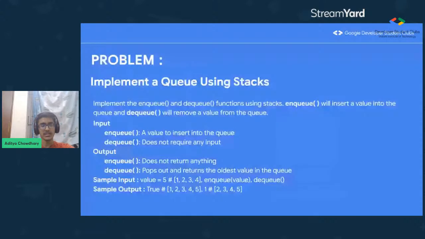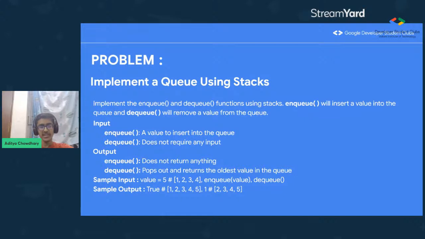We had started on how to implement a queue using stacks. And so we can see that the main difference between queues and stacks is dequeuing an element. Enqueuing an element, or adding the element, there's basically no change. You just add it to the top. But when you wish to remove an element from the stack, you have to remove it from the top, while from the queue, you have to remove it from the bottom, which is basically the first element.